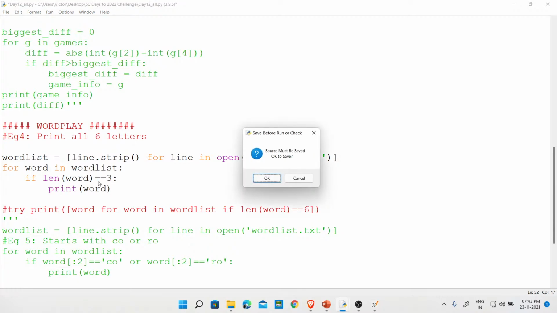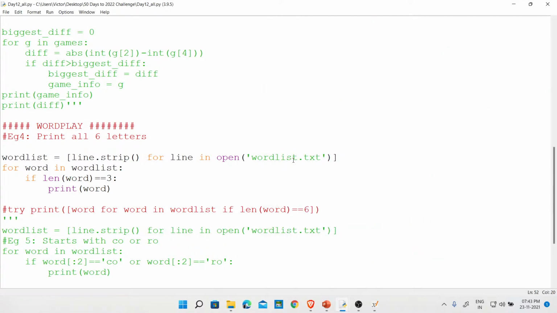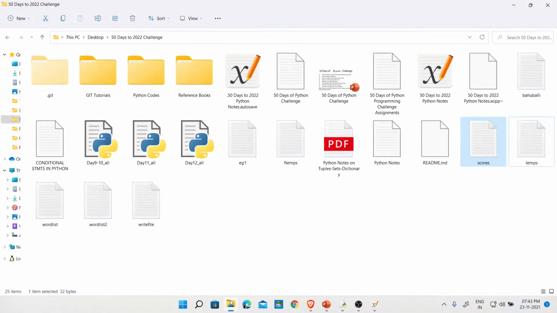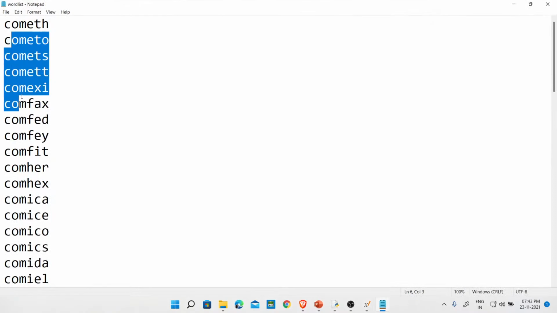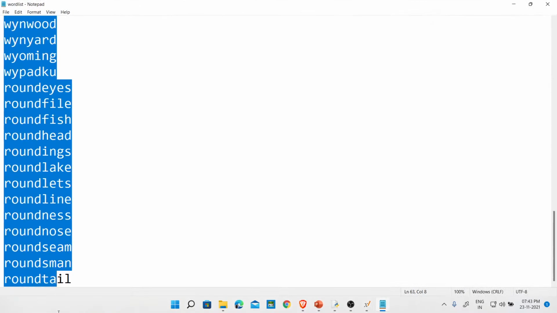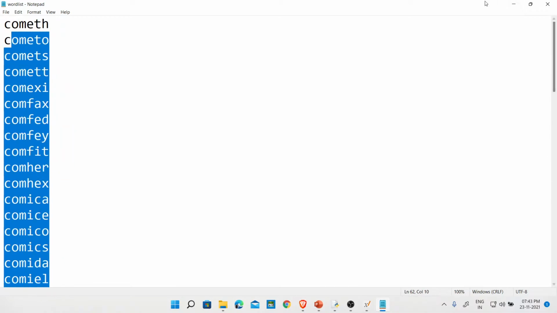So let's run this. Fine. Now, I said print word. Sorry, please. I remember I called it word 2, right? But I went and I printed word list. So by the way, you can actually look into what is there in my word list also. We have word list too. In the first word list, obviously, see here, there are no words that are exactly 3 characters. You got the point? Fine. So it's not there.